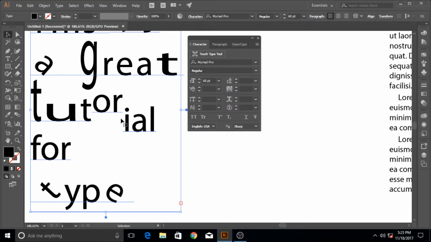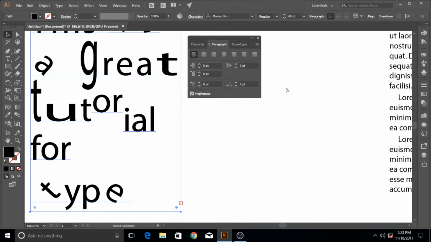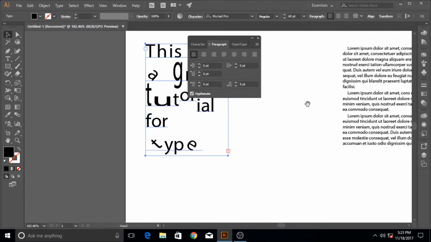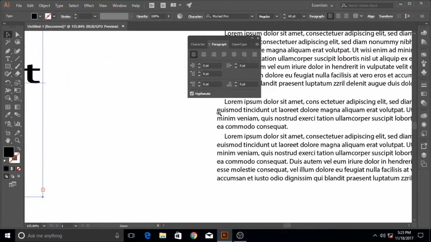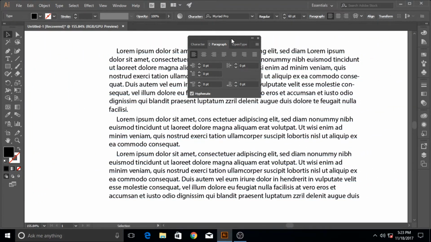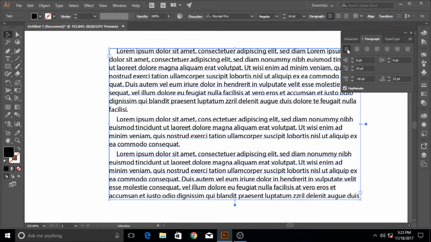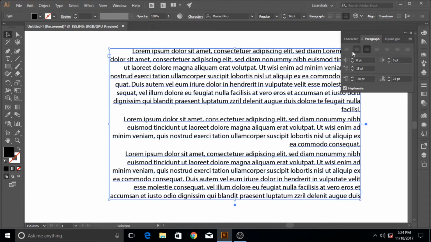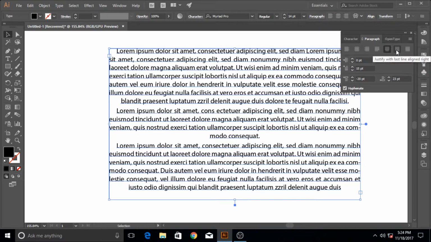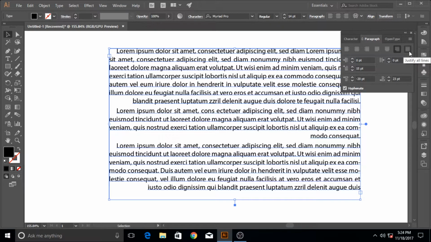If from the character panel we do not want to adjust individual ones, we can go to the paragraph panel, and there are some options which I would like to discuss with you, but let me come towards the paragraphs first. Okay, there they are. Let me select them to affect them. The first option here is, of course, you can tell it to be aligned to the left, to the center, to the right. These are alignment options. These are for justification: left, center, right, justification done.